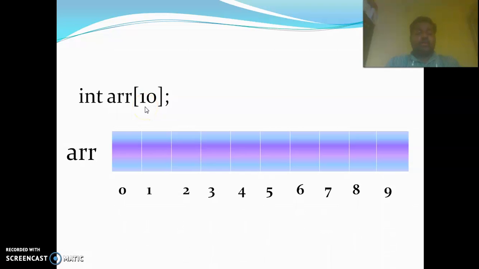Added to this, we should have the data element positions. When we enter data elements into this array, we should know the positions of those data elements. This is specified with the name index. Index will provide you the positions of the data elements. Always the index of an array will start with 0 and end with size minus 1. In this case, size is 10, so the last block will get the index size minus 1, that is 10 minus 1, 9. So these index values will provide you the positions of data elements.